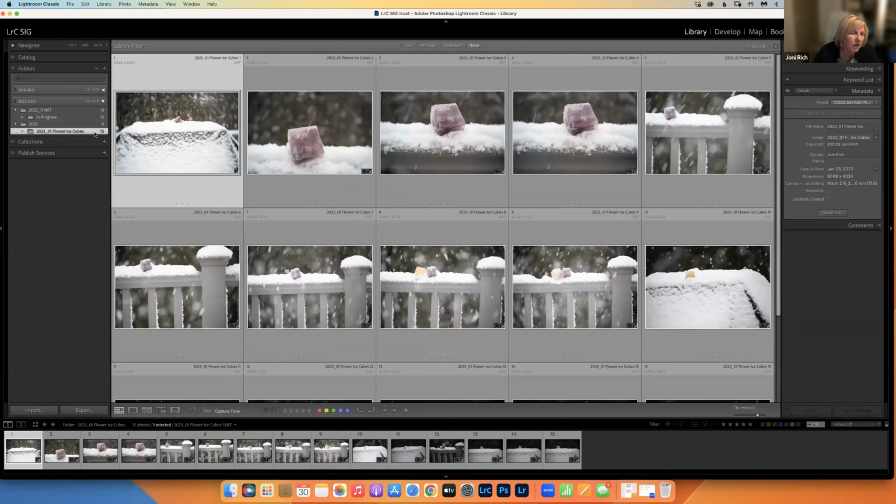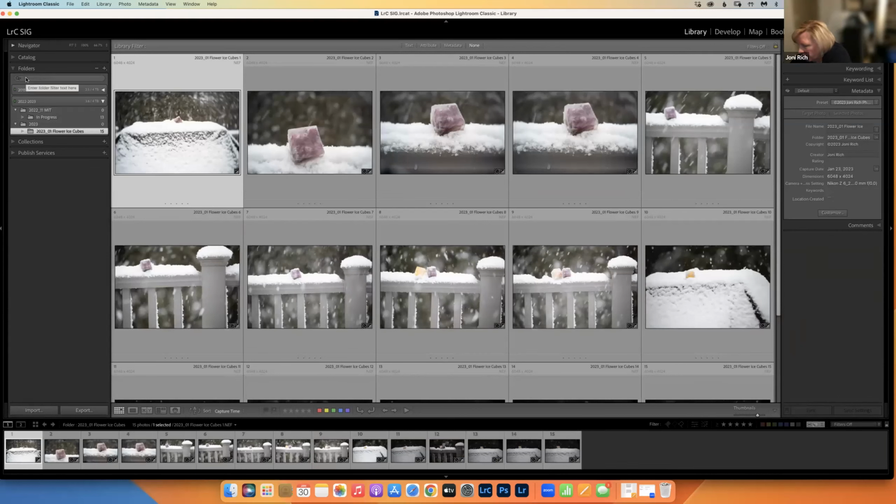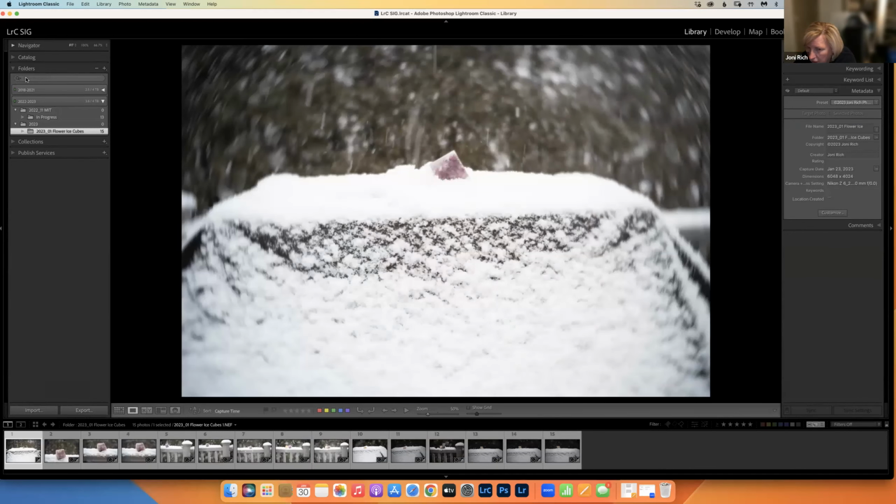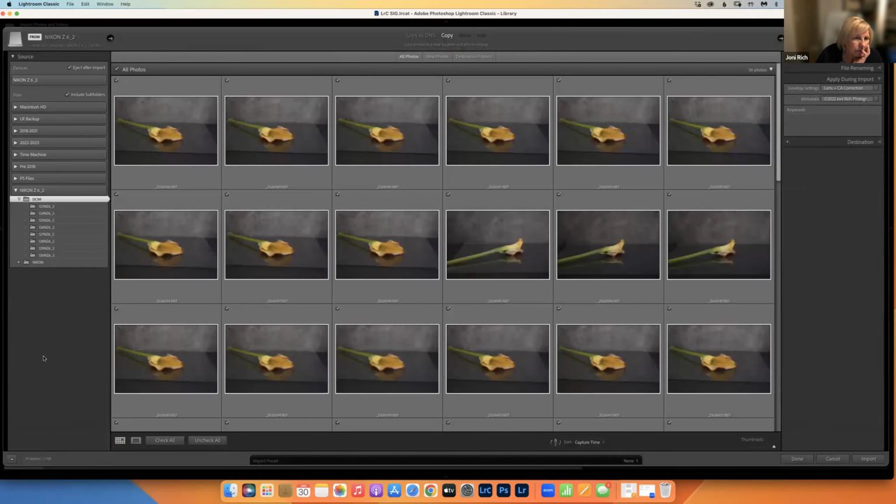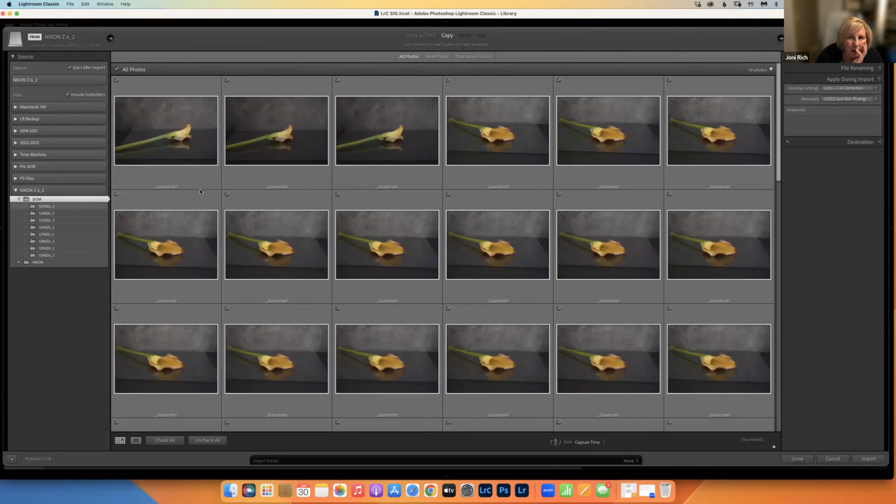I'm debating whether I want to do the import from the card just to have a little bit more organizational information. I think I will. I'm putting my card reader in now. These are more flower cube pictures that I took. And flowers, and I'm copying them. I want this preset.